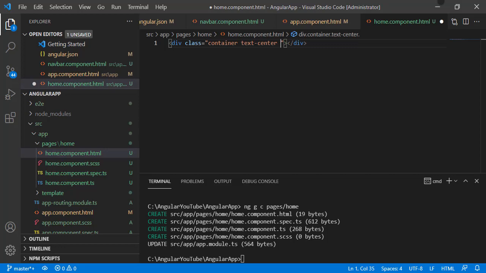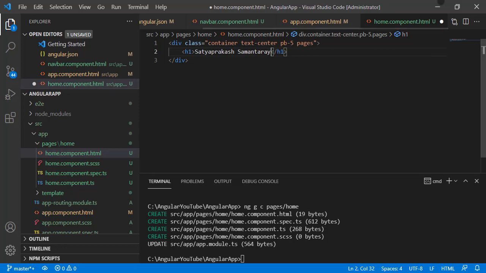After then I'll go to a new line, and here I mention an h1 tag, and in the h1 tag I will add one text here. I'll mention Satyaprakash Samantray, and after then I will add one image path here.